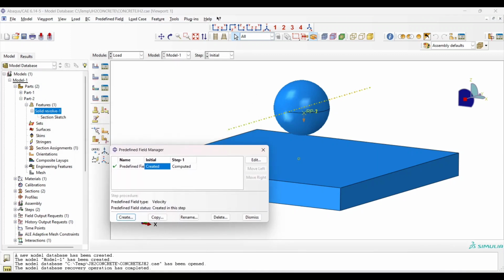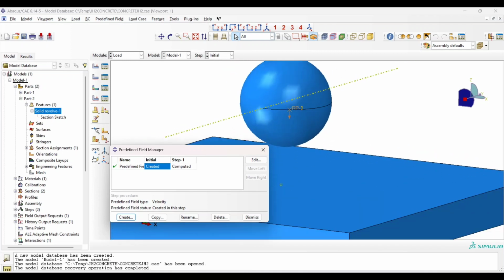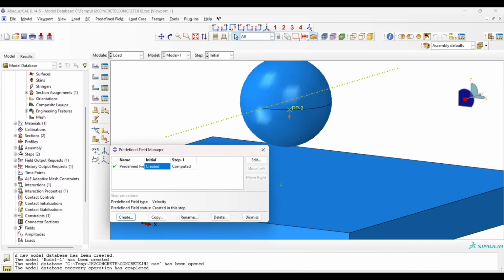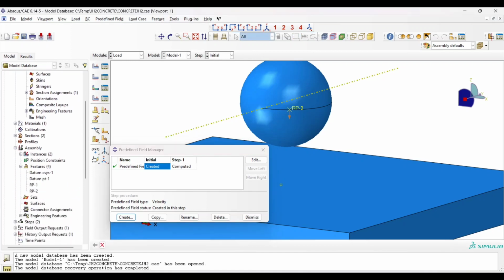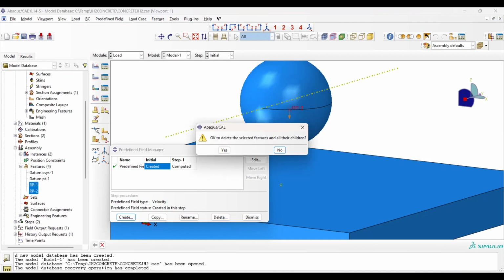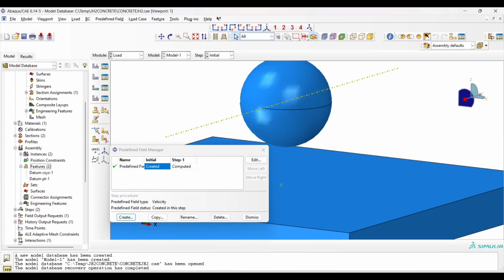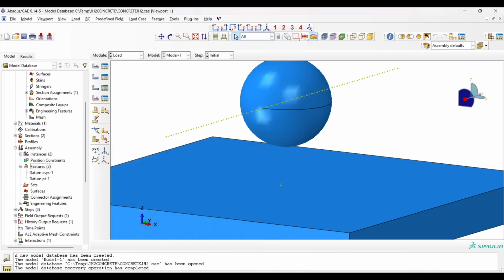Let's not get confused here. Two reference points got created. We'll delete one. We need to go to the assembly and features. We'll delete reference point 1. Both the reference points got deleted, so we'll create the reference point again, reference point 1.